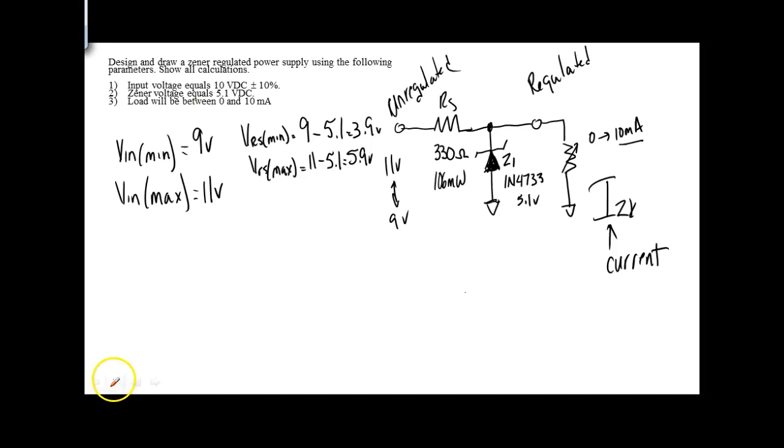Okay, so what's the formula for a zener? So PZ, power in the zener. P is what we use in formulas to represent power. And the formula we're going to get this from: PZ is equal to VZ times whatever current's going to go through it. Now, we're going to calculate the current flow through it. So the first thing I want to do, what's the formula? What formula did it give y'all? PZ times what?